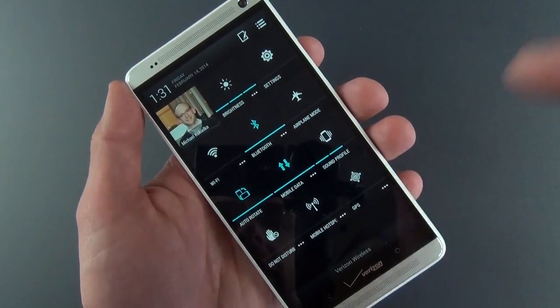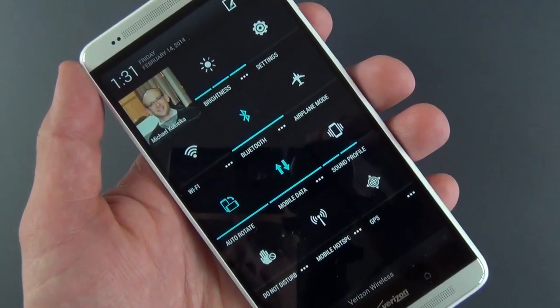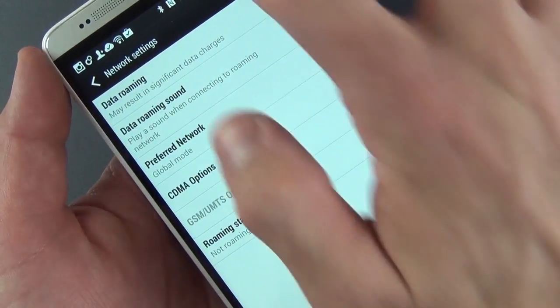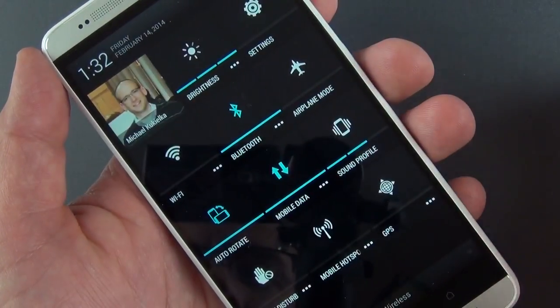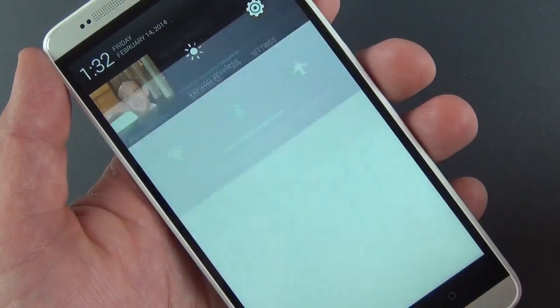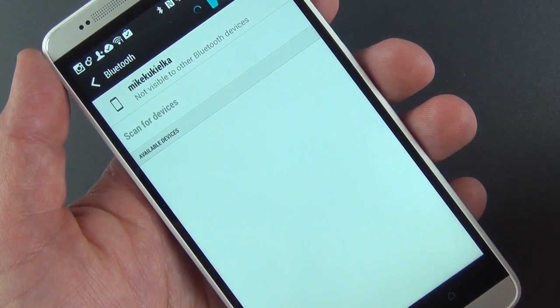Now, if you see these three dots here, that means it will take you directly to the control panel for additional settings. So Samsung kind of does this as well. You can do the same action in Samsung by tapping and holding on one of these quick settings. So just tap on that, takes you right to the control panel for more options.